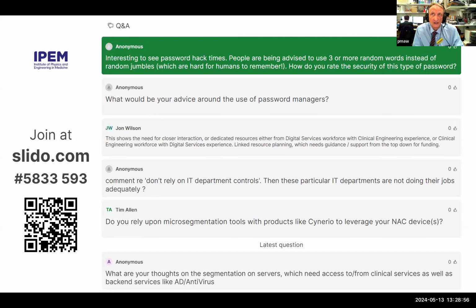Now we have implemented a password manager here because we do have to handle a lot of passwords. However, one thing we did have to do was have a manual print of all the passwords, which we then stored in a secure location, because the password manager was on an IT system, and if the IT system fails, then you've lost all your passwords. So you do have to think about that situation. If you are using an online password manager, think about if that password manager goes away.